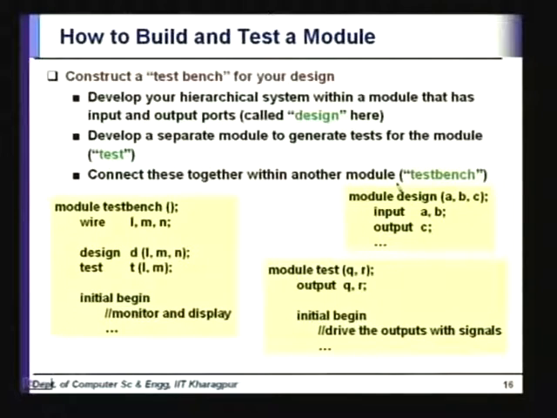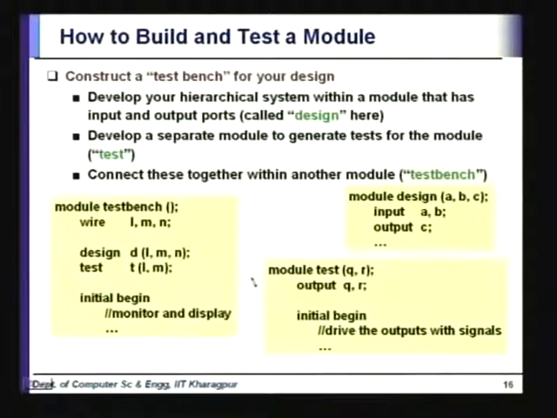Okay. So within that main you have two components, one is the design under test, the other is the test module. Alright, and in SystemVerilog kind of languages you will also have the interface for binding the two, so that you can have the assertions sitting on top of that. So let us look at this example. So I have this module test which will typically have an initial block. That initial block is going to be the first thing that will be simulated. Okay, initial block by definition in Verilog is simulated before any of the other code is simulated.